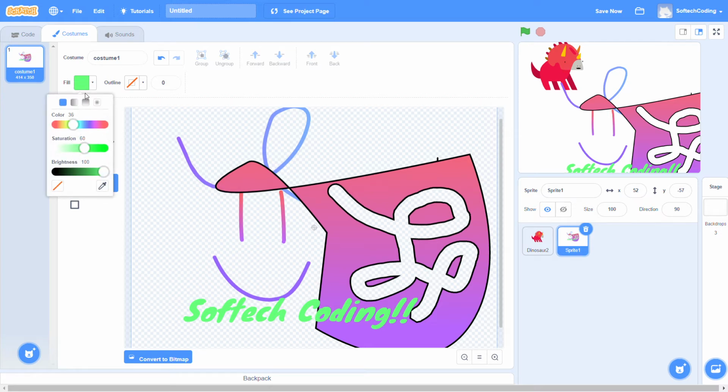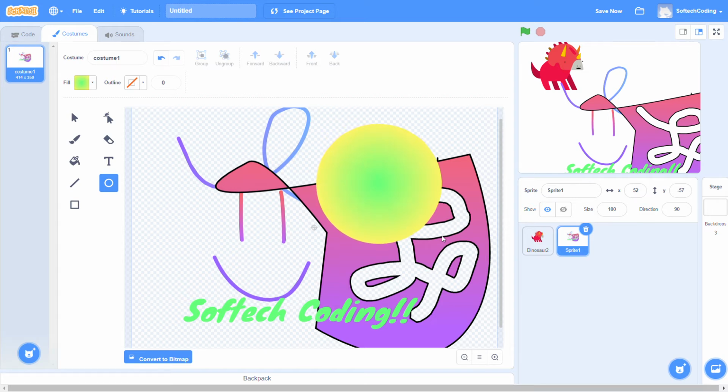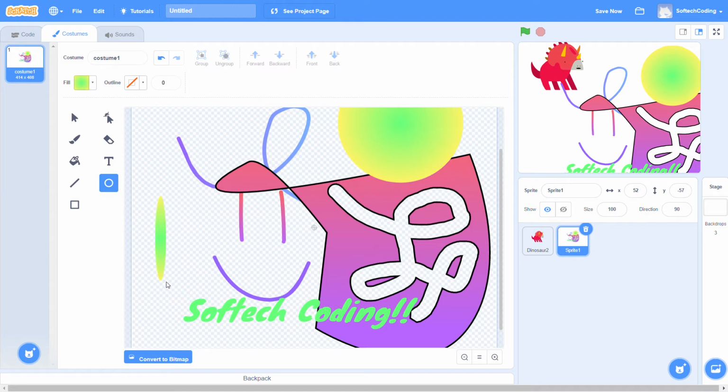So you can create circles. Now there's one other thing that I thought was really, really cool. If you hold Shift and create a square or a circle, it will create a perfect circle for you. But if you don't click Shift, you can create ovals or different sized shapes, but holding Shift will make that perfect circle. That's so useful sometimes when you want to make that different shape.